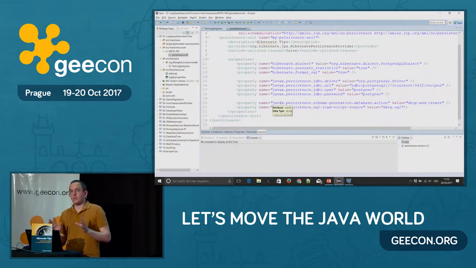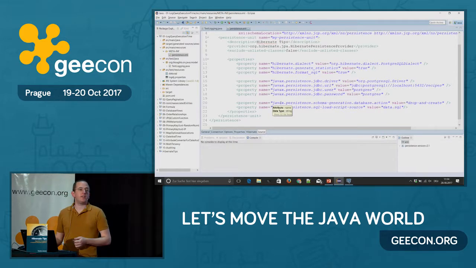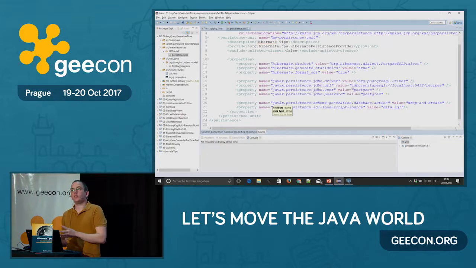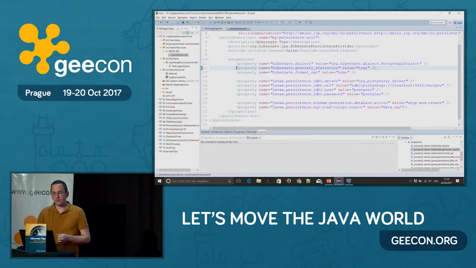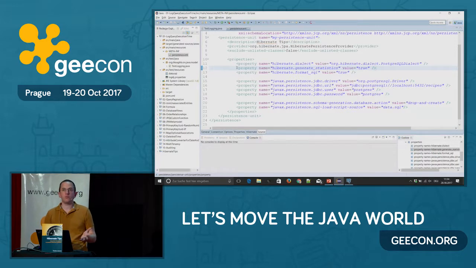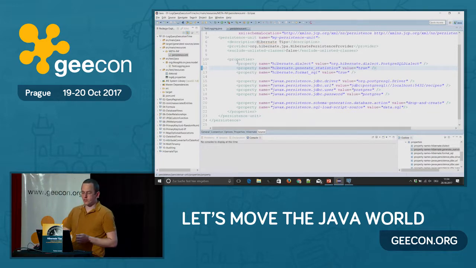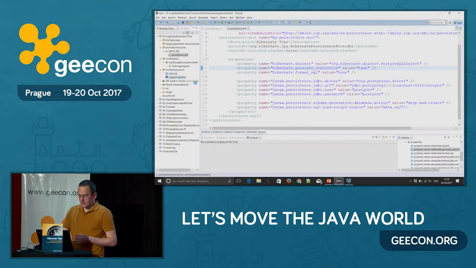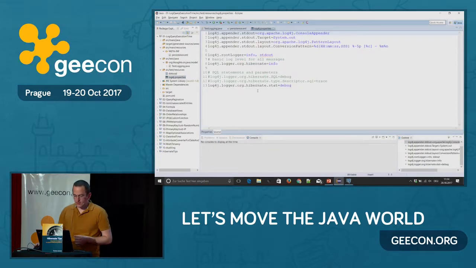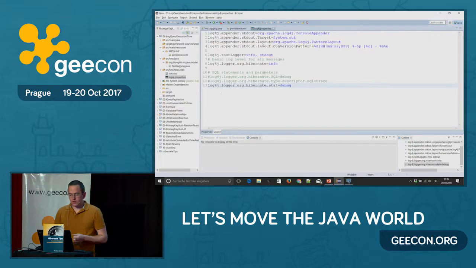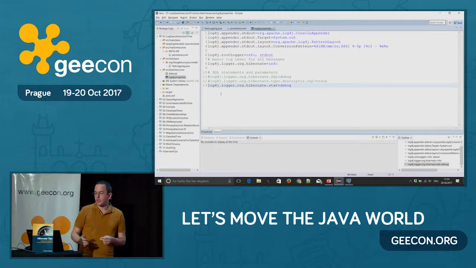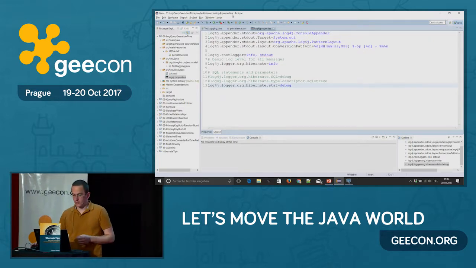But please don't activate it in production. It takes some time to collect all this information and provide it. So this is only something that you should use in your development environment or on test systems. So what do you have to do? You have to set the hibernate.generate_statistics parameter to true. That activates Hibernate's statistics component. And you should also set the log level for the category org.hibernate.stat to debug.